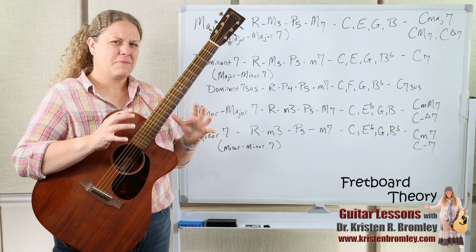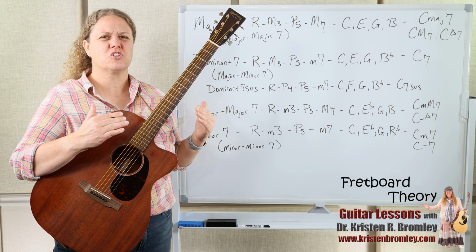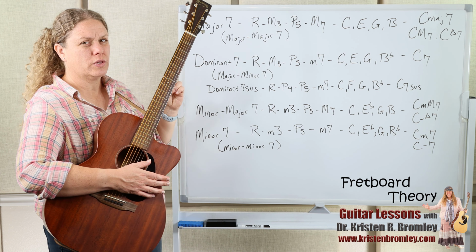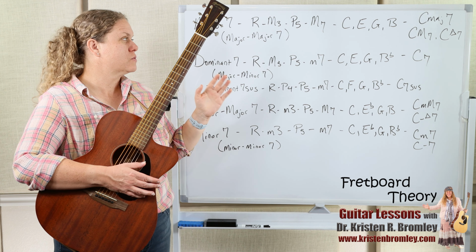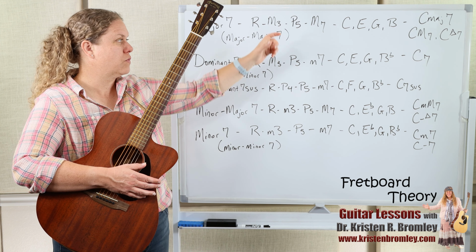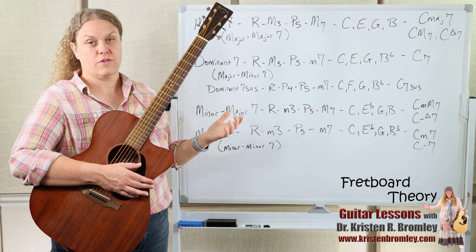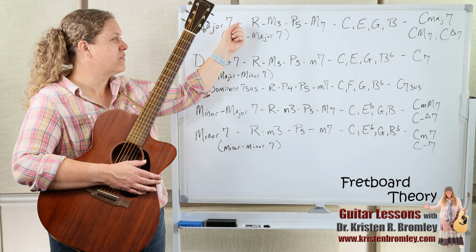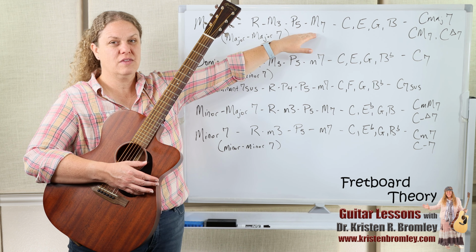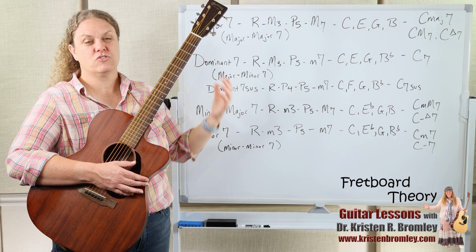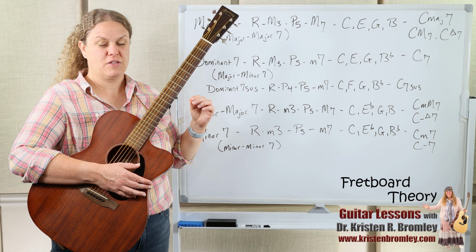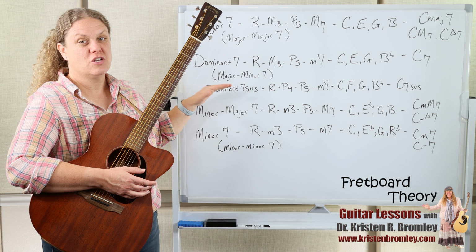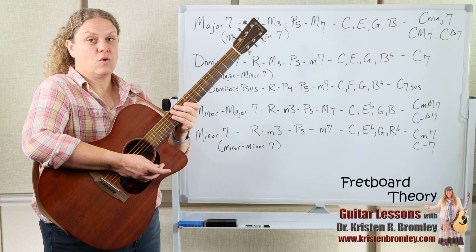Now, as I mentioned at the beginning of the lesson, we can have a suspension instead. We could put a suspension in any of these. We really would only end up with 2 types, because what we're going to do when we create a suspended chord is we replace the 3rd with the 4th. So that creates a sus4 sound. We don't technically hear it very often against the major 7th. So we don't see a major 7th chord with a suspension very often, though it could exist. But we do see the dominant 7th chord with a suspension quite frequently.